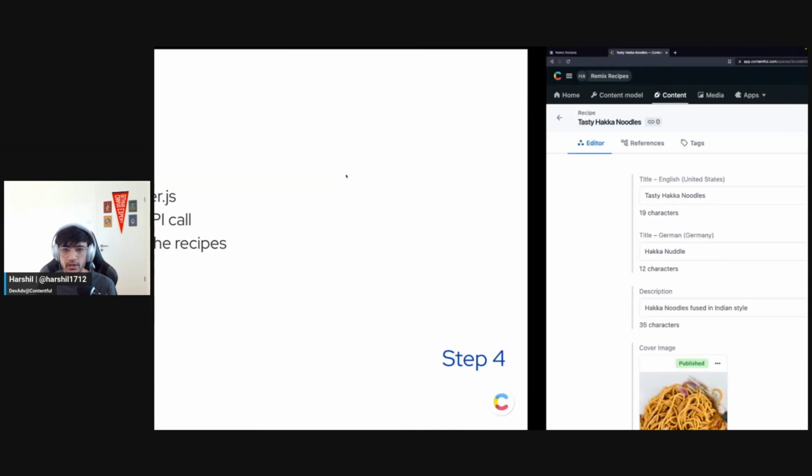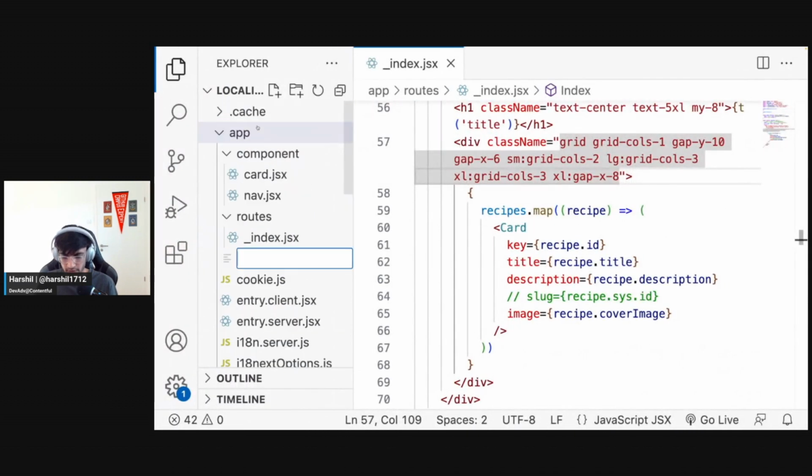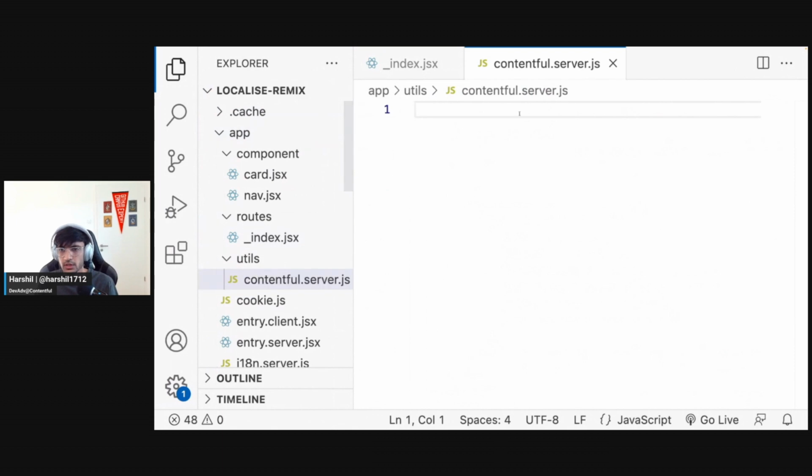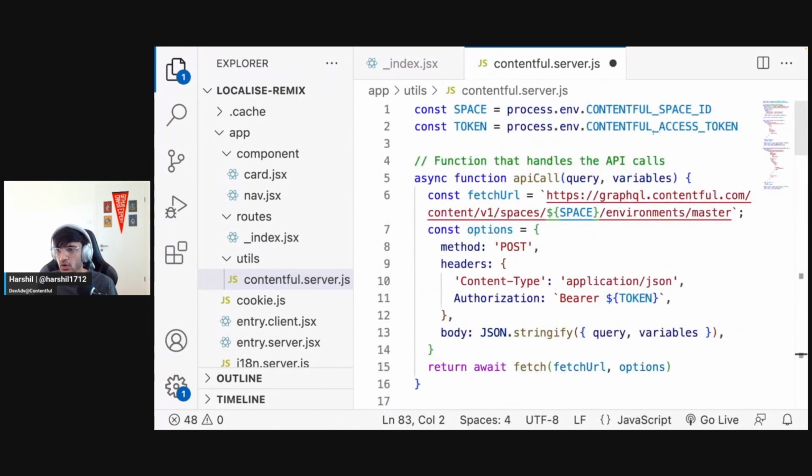So in my code editor, in the app directory, I'm going to create a new file under utils and call it contentful.server.js. And over here, I have my code. In here, I've already configured my environment variables. I have my access token, I have my Contentful space ID. I have a reusable function.